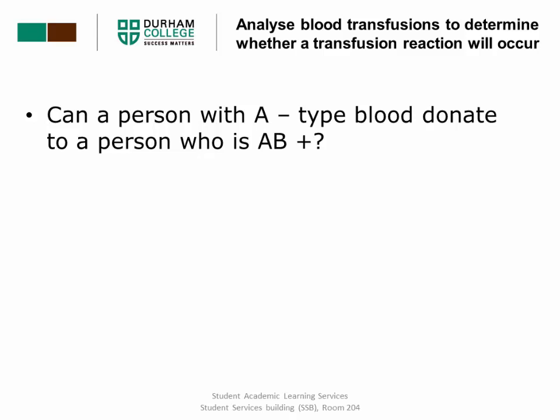So let's start by saying, in this case, who is the recipient and who is the donor? We'll represent it in this way. A negative blood is being donated to a person with AB positive blood because the question states, can a person with A negative blood donate to a person who is AB positive? However, in our analysis of whether this can happen, try not to remember all potential combinations that could happen. An easier way to look at this is to analyze the ABO system and then separately analyze the Rh factor system, because in the end, those are two different systems made up of two different chemical groups, and so we can analyze them separately.